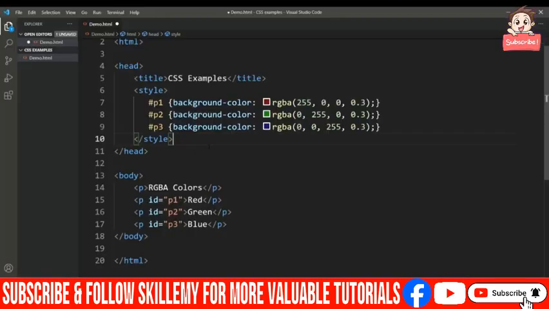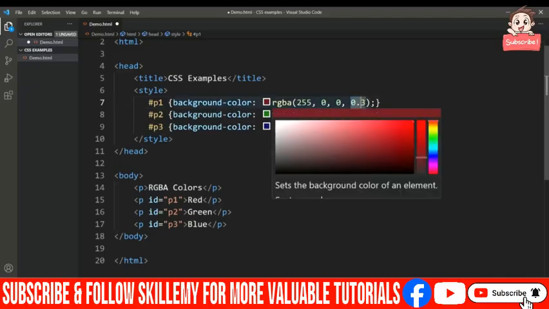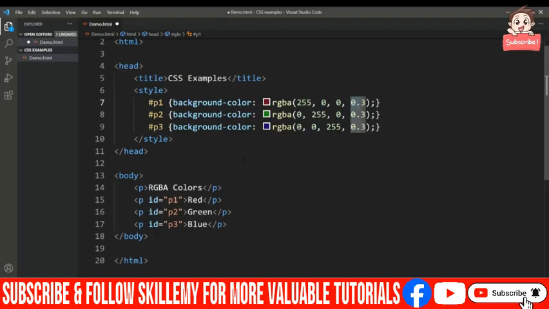As far as the colors are concerned with CSS3, here we have the same concept as we were having in normal CSS, that is we can use RGB in order to create the various colors. Here you can see the first parameter is again for red, then G, that is green, and then the third one is for blue. But you can also notice there is a fourth parameter out here which is newly added with RGBA in CSS3. As far as this alpha is concerned, it will tell you how transparent or how opaque you want a color to be.